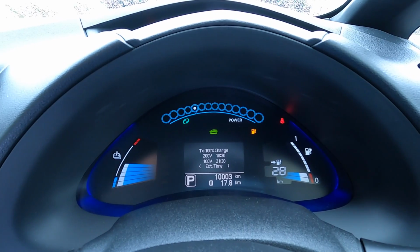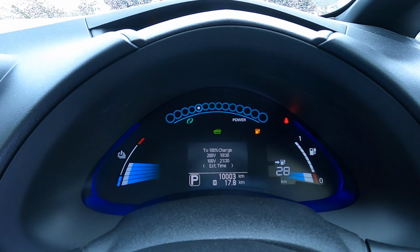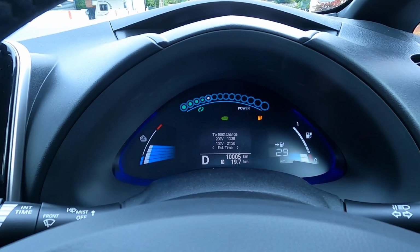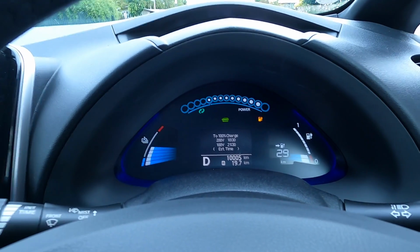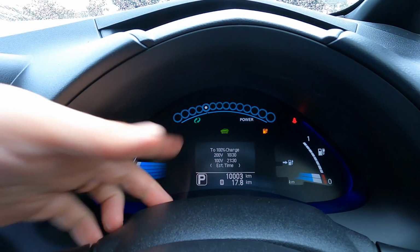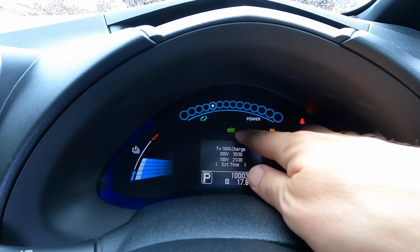Above that, you have the power flow meter. If it's moving towards the right-hand side of this display, then you're using power to propel yourself forward. If it's moving towards the left, then you're regenerating power, and that's the regenerating symbol there as far as Nissan are concerned. Below that, you've got your little Nissan Leaf.